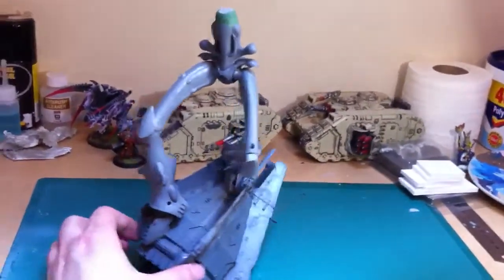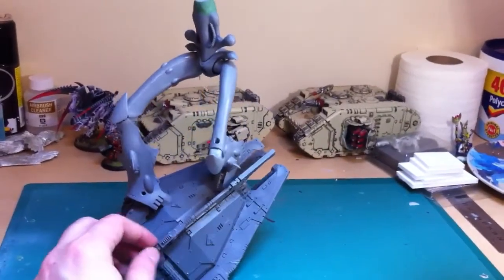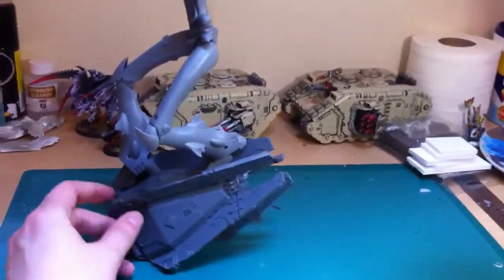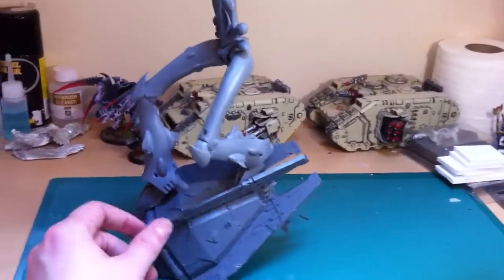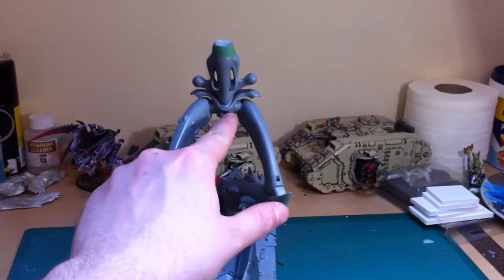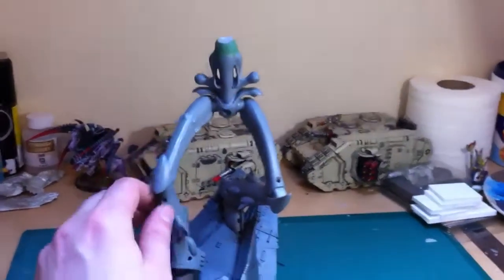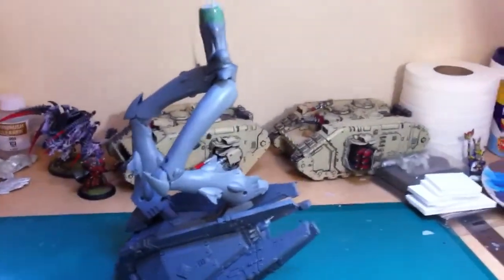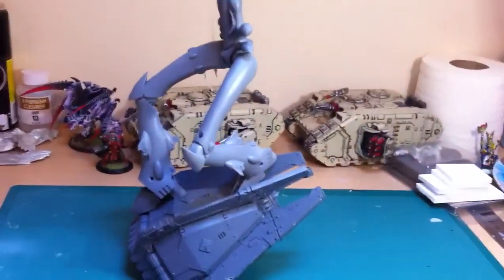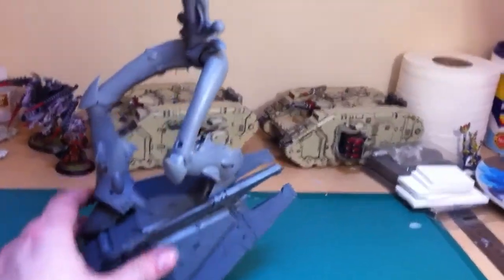So just to guide you through what's happened in the past couple of weeks, you can see that the legs are actually glued on fully now, as opposed to being separate to the drop pod and feet. I've also put the pelvis on, and so this is one piece that joins the legs, and then the torso sits on top of the pelvis, and you can change the angle and have it leaning a bit forward or a bit back. So they're all glued together, and I've also changed the angle of the drop pod a little bit. I thought it was not quite steep enough, so I've made it a bit steeper.